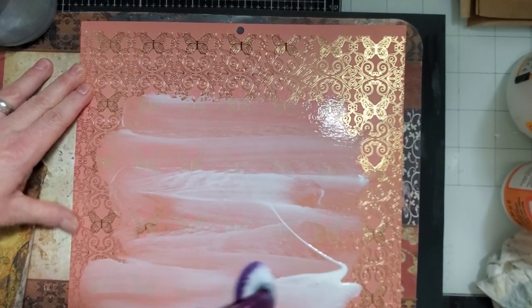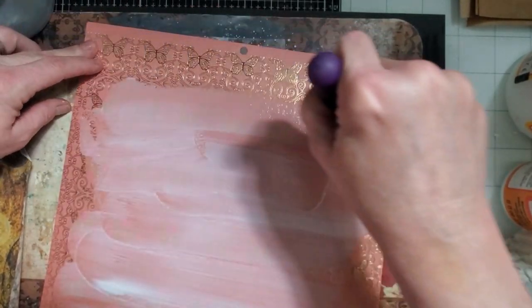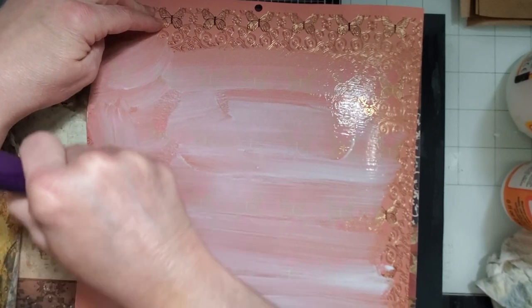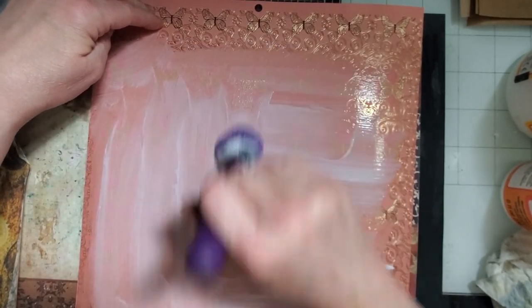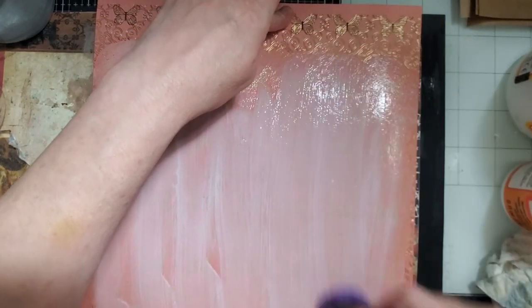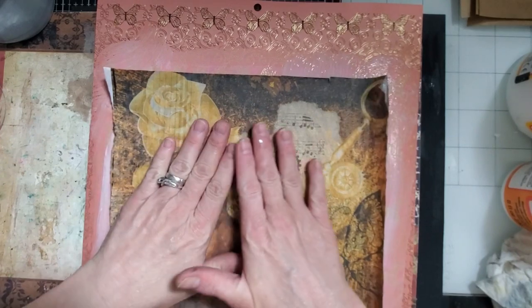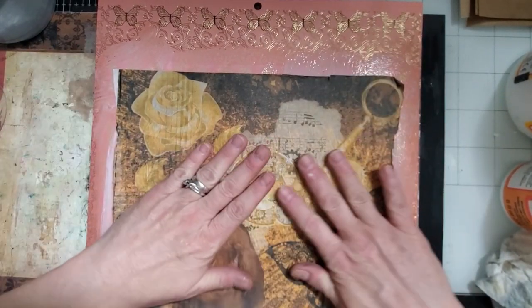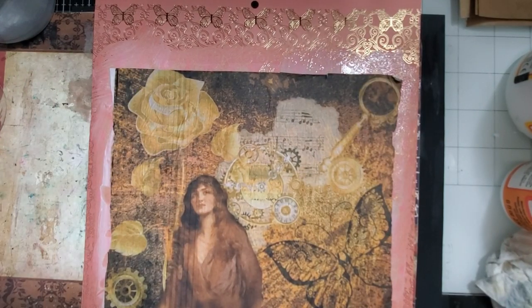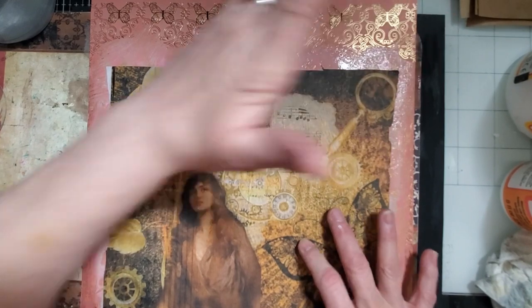Because my picture, this is from my steampunk rose kit, and it's just really dark. So I'm just not positive we're gonna get any of the gold showing through or the butterflies or anything. At least it'll be on a base of some kind, and it's got a double side. I don't think it's going to. Nope, it's not showing through. Well, note to self. Once I do the second layer, maybe it will.